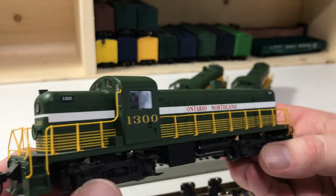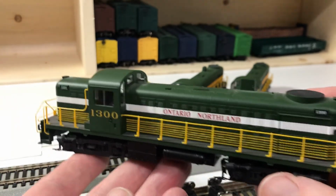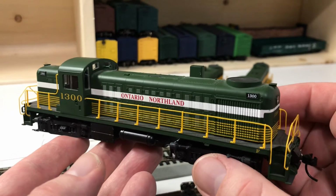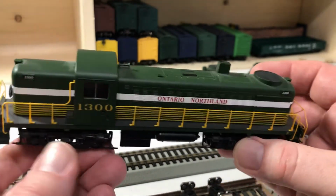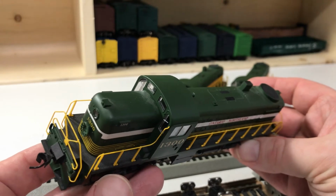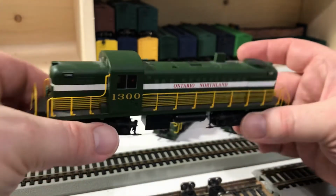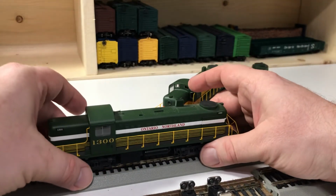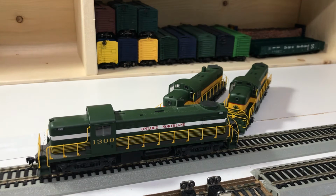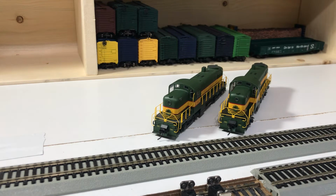So a decent degree of detail and such for a locomotive of the late 90s. This is when it seemed that most manufacturers were upping their game and starting to release locomotives with a much greater degree of body detail and paint detail. I also thought these were relatively well done, and not the most refined of runners, but still they ran pretty well for a locomotive of their price range and such.